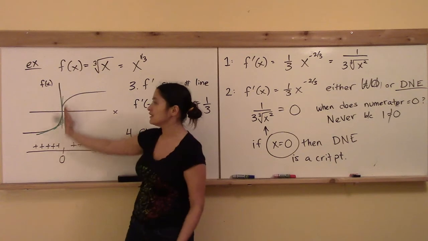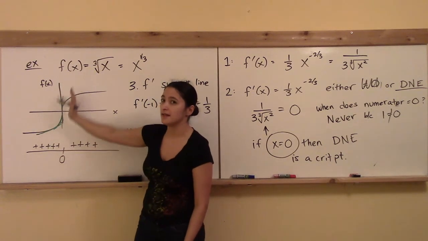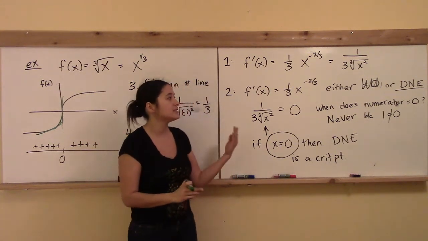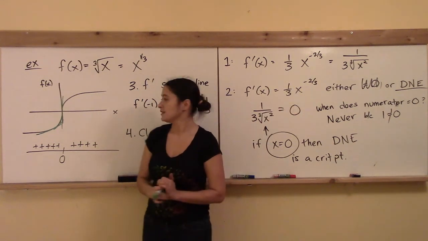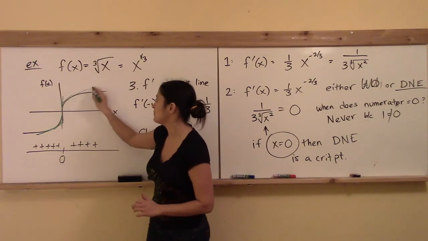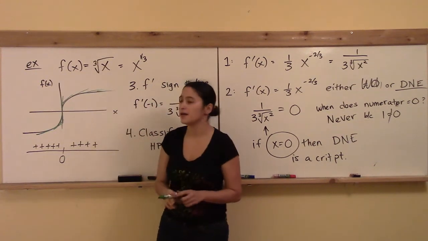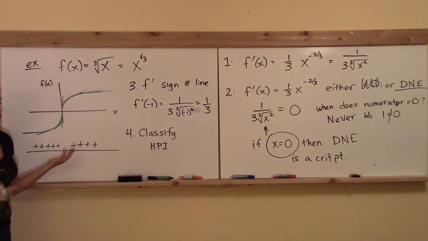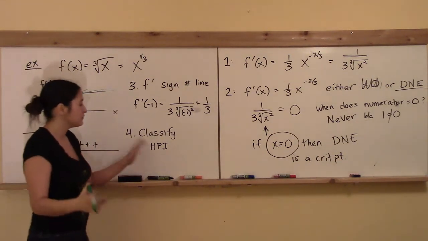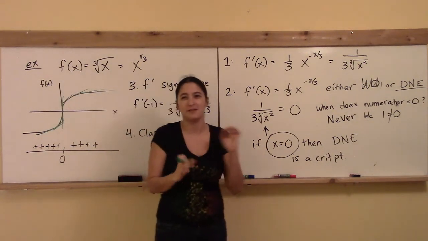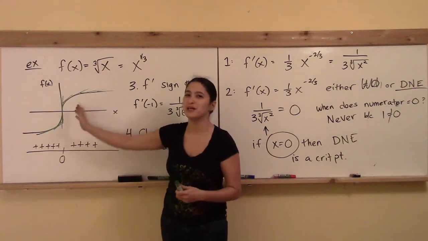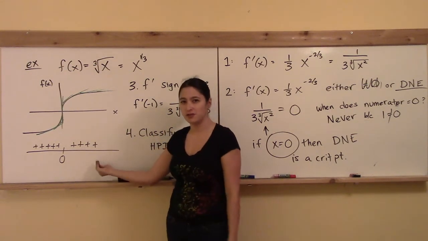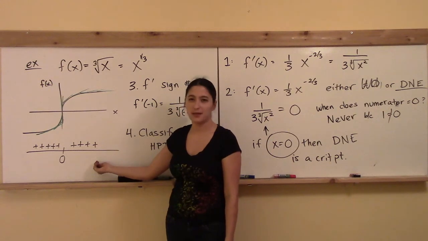Because of the vertical tangency at the point x equals 0, that's why it's a critical point in the sense that the f prime does not exist. Then once again, it starts to top out in a normal way and just have a positive slope on the tangent line. So classify it as an HPI, that's fine, I would take that answer, but it's really a little bit more like a VPI because it's a vertical point of inflection. The main thing that I want you to take away from that is if the derivative doesn't change sign, it's neither a max nor a min.